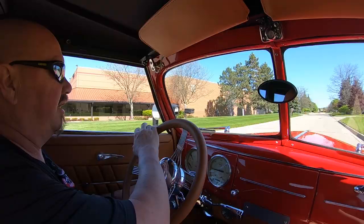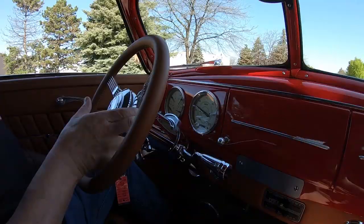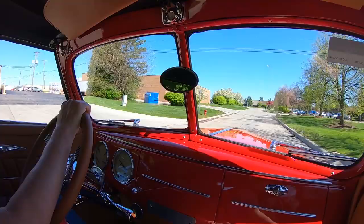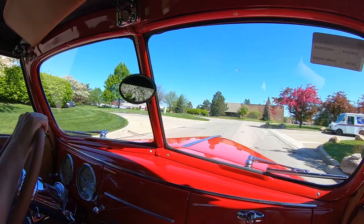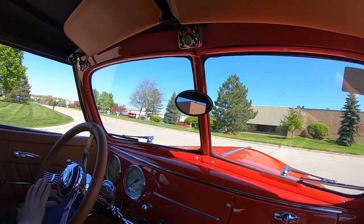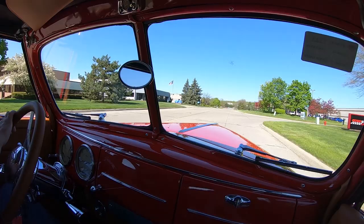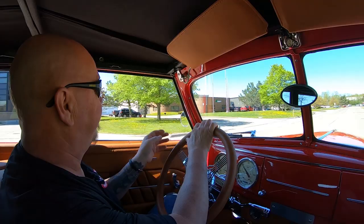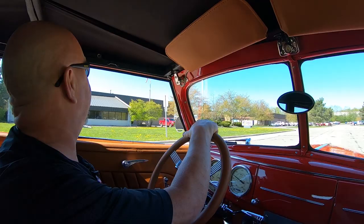Power steering feels good. Look down here on the dash — all the gauges are working, the speedo's working. Even the horn's working. Got a tilt column here, banjo steering wheel, air conditioning, beautiful paint — just a gorgeous ride, guys. I'd put the top down and leave it down. The only time I'd put the top up is when I get caught in the rain, or maybe on a cooler day like today — about 60 degrees, that wind is just a little bit cool. Still a beautiful day to be out driving your hot rod.